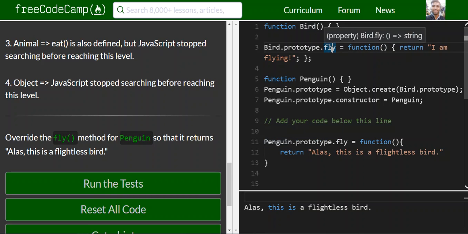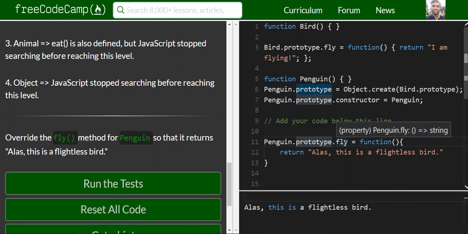Alright, so we have created the same method name for the child class: the object name, then prototype, and then the method name.